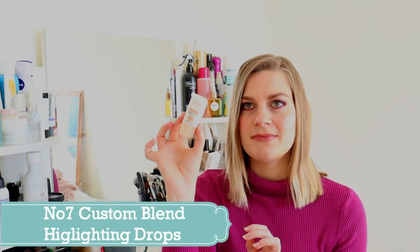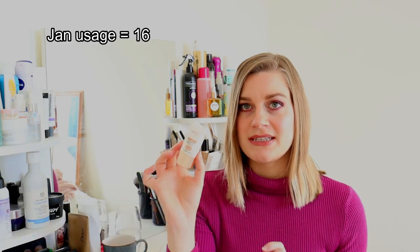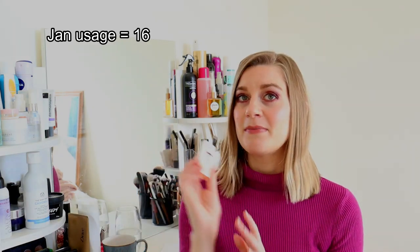Next item, one that I keep saying I want to be done with very, very soon, and one that I keep not being done with very, very soon, is my highlighting drops, my number 7 custom blend highlighting drops. I used these 16 times in January. But I will be taking these on holiday with me because hopefully I'm going to get some sort of tan, so I can mix this in with body lotion of an evening, so I can put it on my arms or my legs or my décolleté, and also just use it as a highlighter, which is how I use it at the moment.